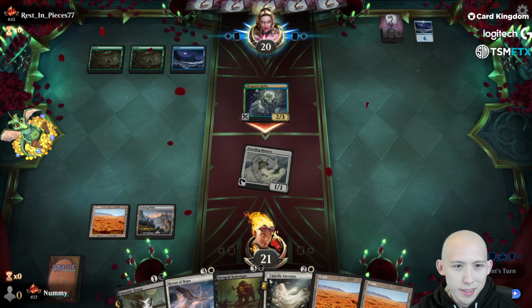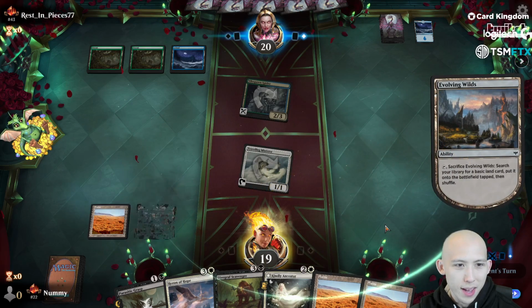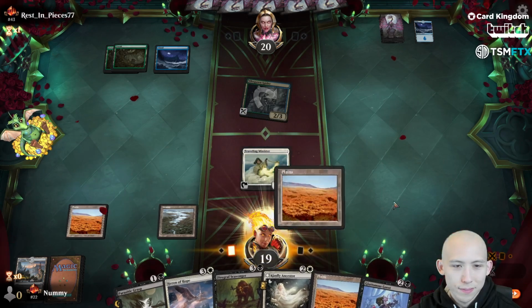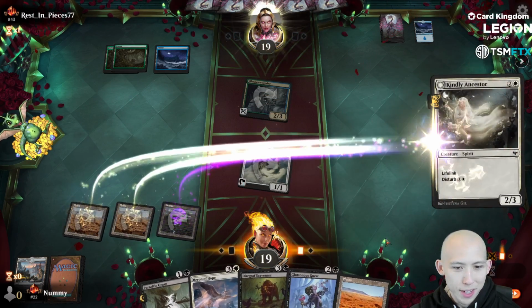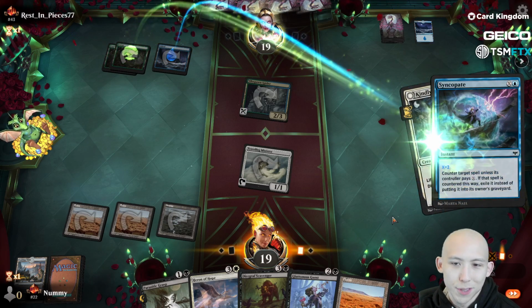Two mana 2-3 is too good. It's cheating. Three mana pass now. Alright, let's go grab our swamp. And I think I'm okay to go ahead and attack in for one here and just play out the Kindly. I don't really care if they counter this. Sure.